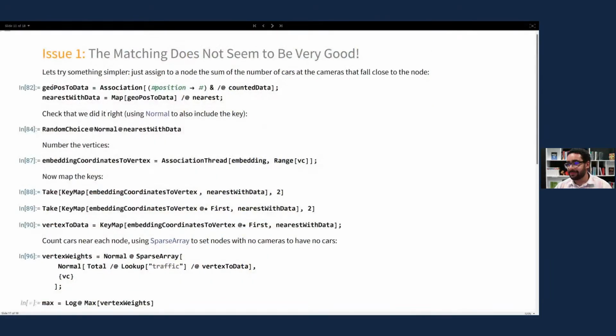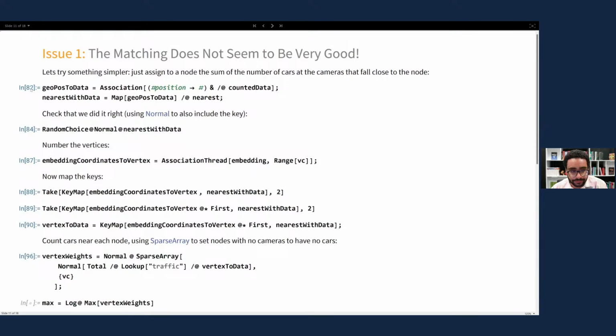So we have to do something else. What can we do? There's probably a lot of things that we could do. If you have an idea, you can say. All I'm going to do is, for each camera, just associate it to the node that is closest to it, the junction that is closest to it. And then there may be collisions. That's fine. We're not going to say just one camera gets that node. We'll just add up the traffic.